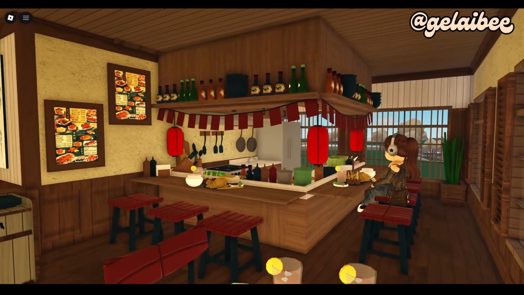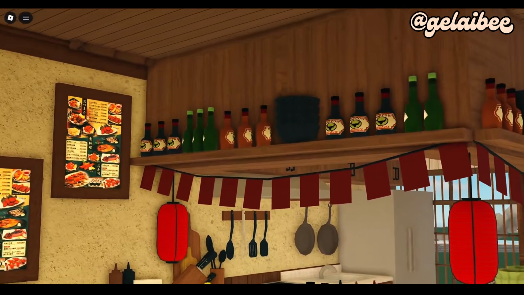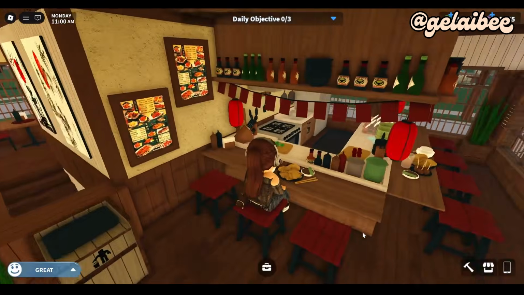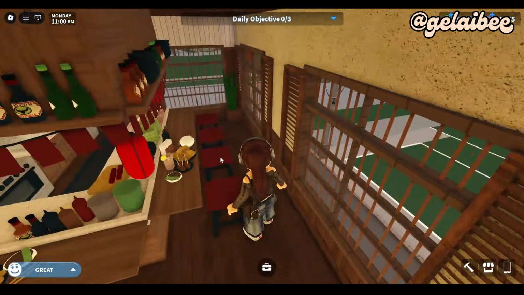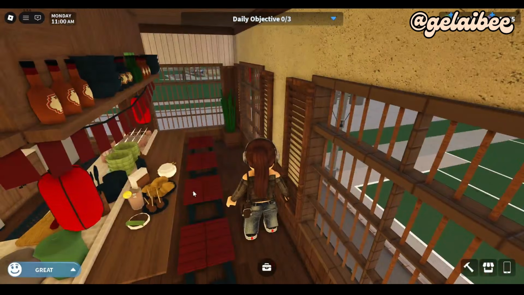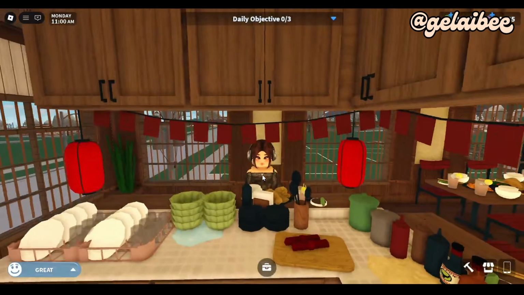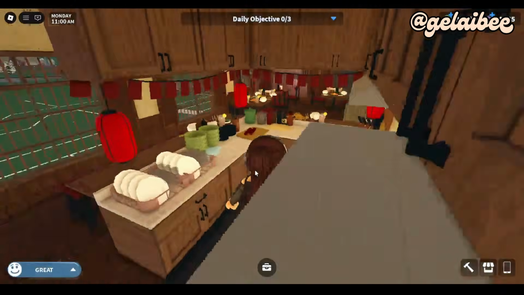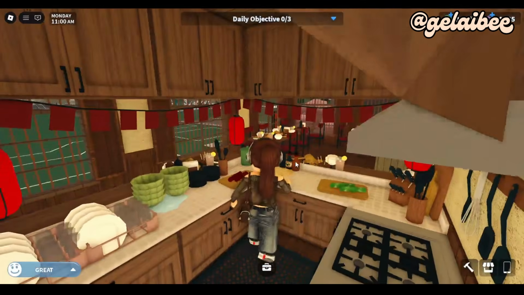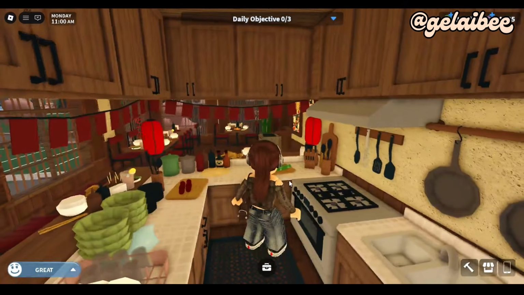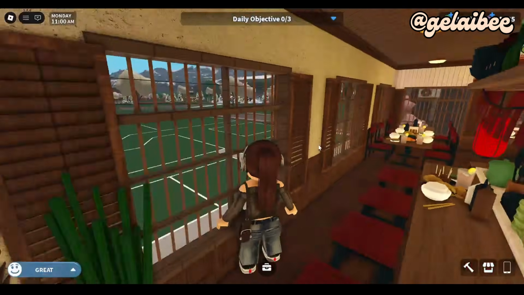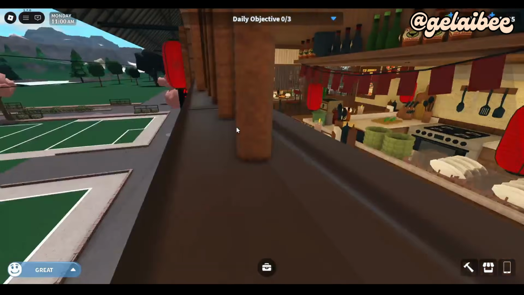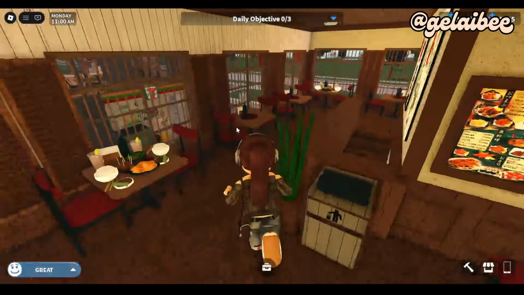Over here is the bar dining seats, which I also love. I liked how the bottle decors turned out even though we spent most of our money and plot data in this restaurants and shops. You can see other restaurants from here since we will make 2 more on the next part of this series. I like the bar counter dining for solo customers. And this is our open kitchen. Nothing much, but I added some chopping board with random food being prepped for roleplay purposes. As I mentioned earlier, the restaurants across will be a sushi restaurant and a ramen restaurant. So excited for this as well.